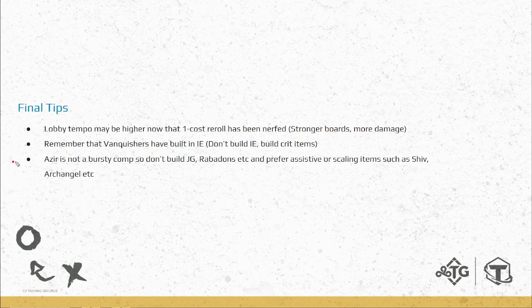And last but not least, something to touch upon, so Azir, remember Azir is like a stall magic damage composition, so he's not a bursty comp, so don't build like Jewel Gauntlet. Rabadon's is okay, but you prefer to have any assistive or scaling items, like Shiv, Archangels. These are much better than just pure raw damage from that, which a bursty comp like a Vel'Koz composition would utilize much better.